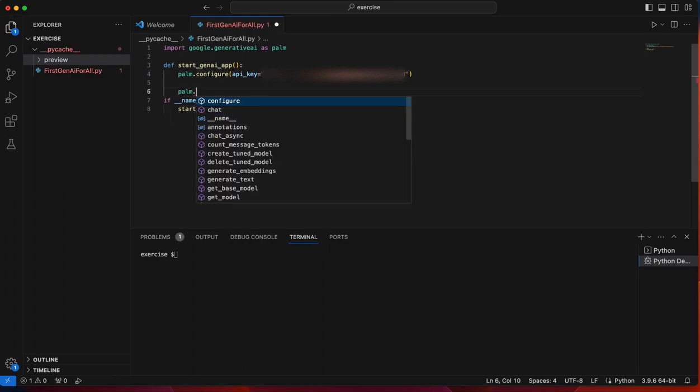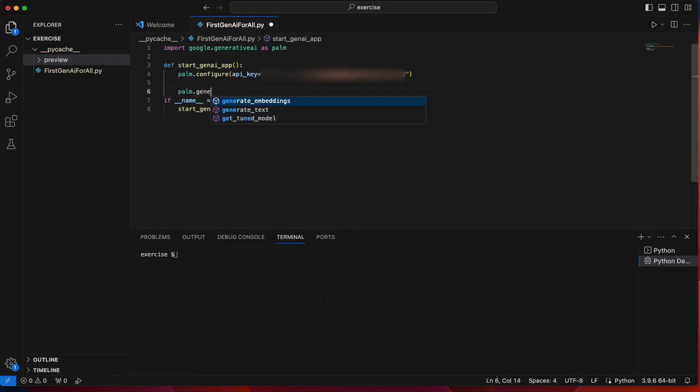So let's use palm.generate_text. This is the text service. You can pass your query, which is the prompt parameter. So the value of the prompt equal to your query. Let's say, what is the opposite of hot?